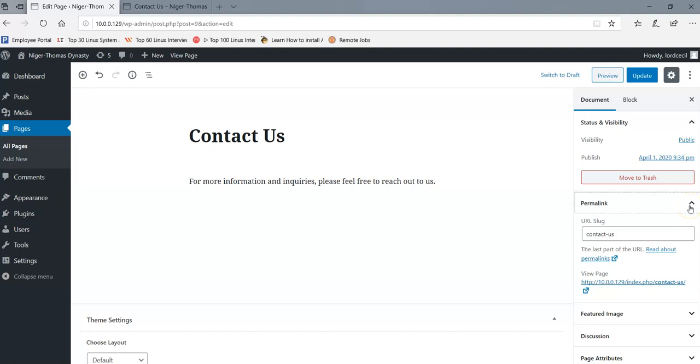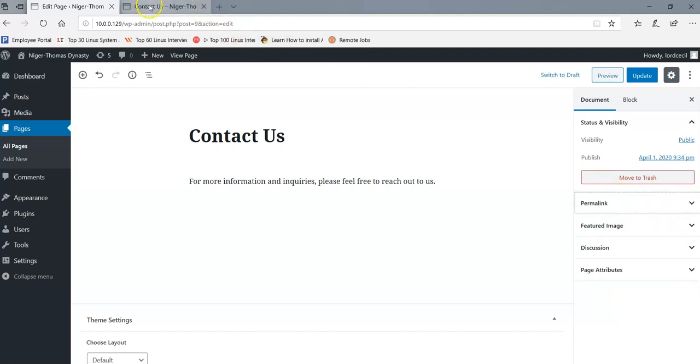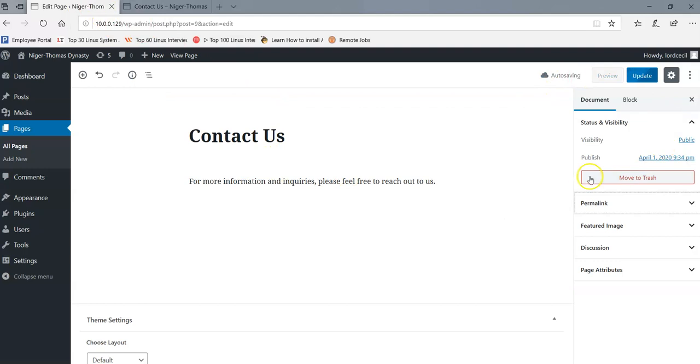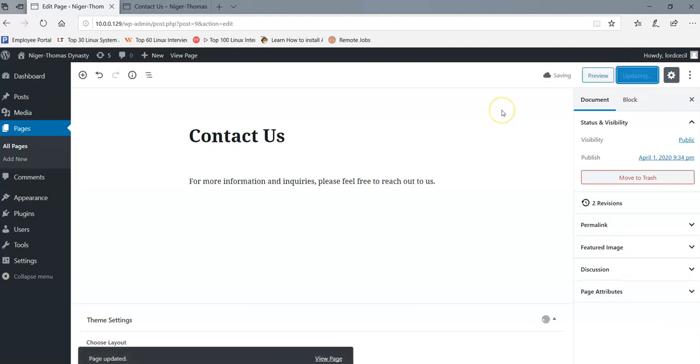So when you create a page, this is the link of that page. WordPress automatically creates a link for the page. That is why when you click on this button right here at the menu, it is that link you are clicking on that takes you to this page. So we've done these changes on our page. We change the page attribute right from the page. So I click on the update button right there to update that change, and it's been updated.